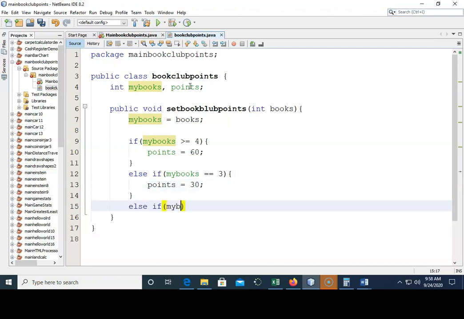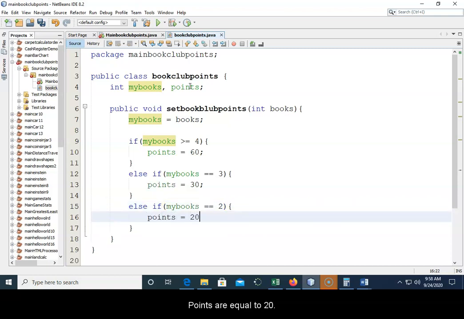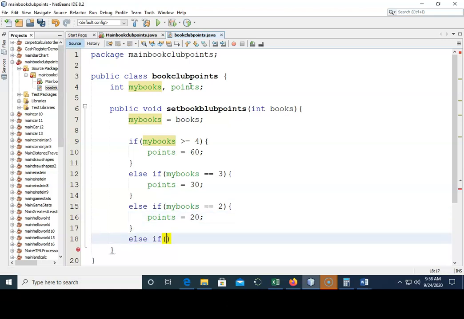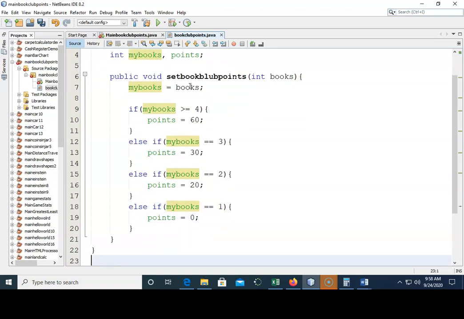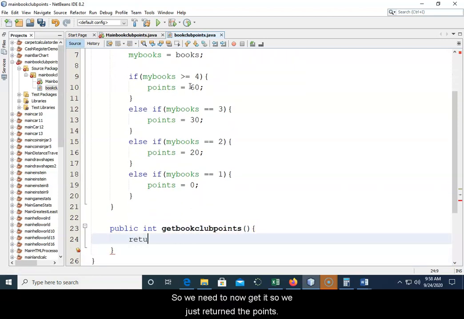Else if my books are equal to 2, points are equal to 20. Else if my books are equal to 1, then points are equal to 0. Finally, public int get book club points. So we need to now get it. So we just return the points.